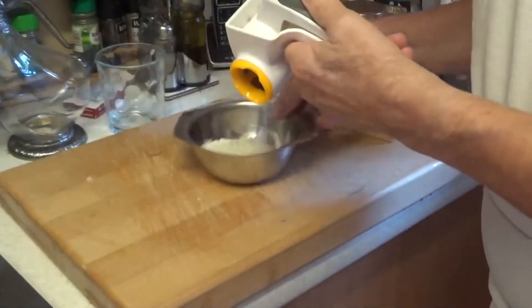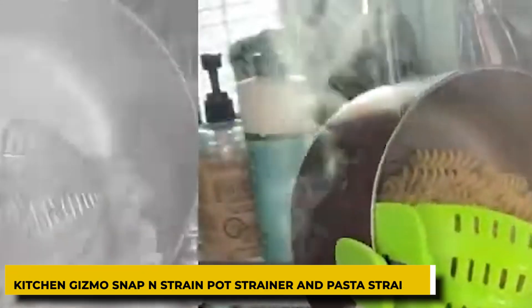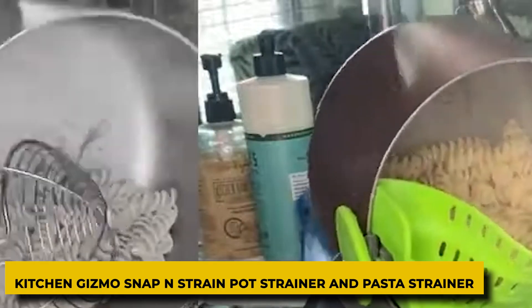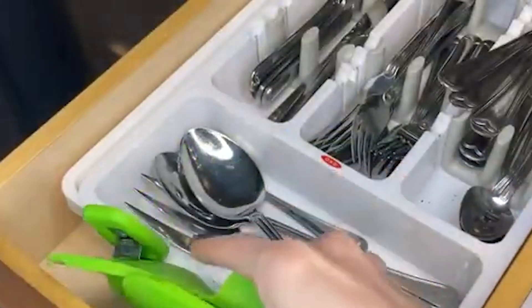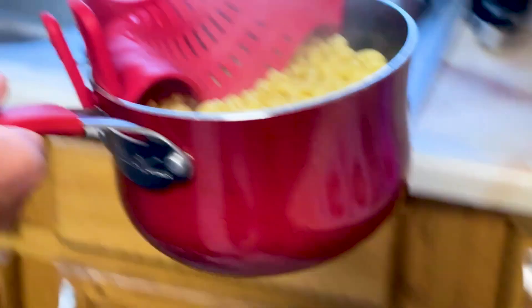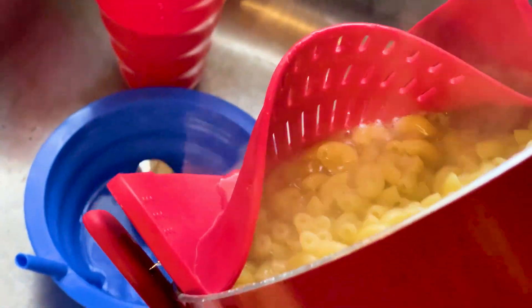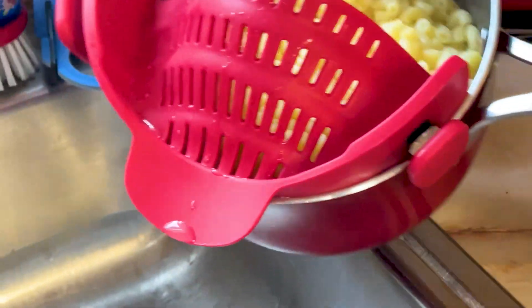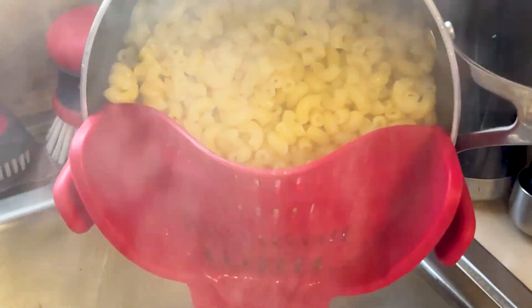This cheese and vegetable grater satisfies public health regulations. 2. Kitchen Gizmo Snap and Strain Pot Strainer and Pasta Strainer. The tension of straining will be eliminated via universal design. The newest, most practical way to fully strain your food without taking it out of the pot is with this premium heat-resistant silicone colander. Since it is so flexible, the snap and strain may be attached to almost any pot, pan, or bowl.